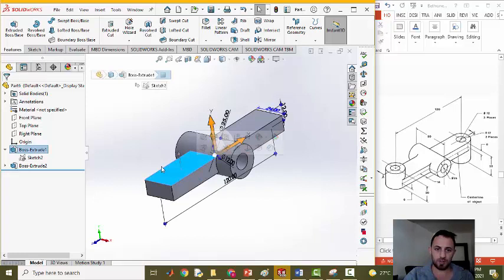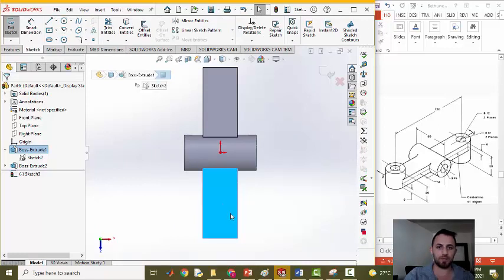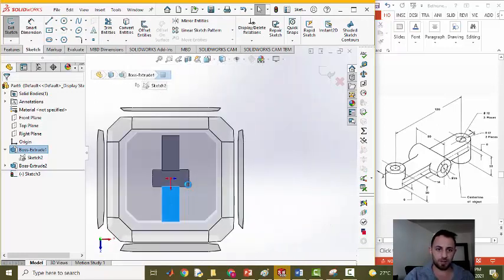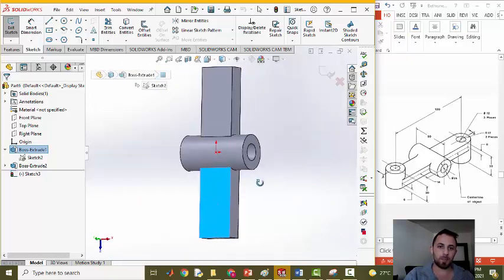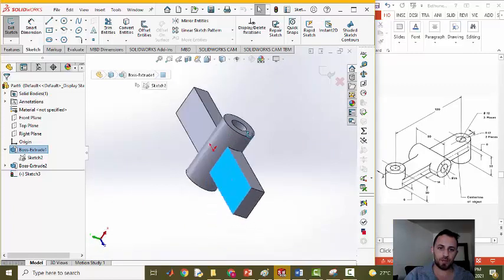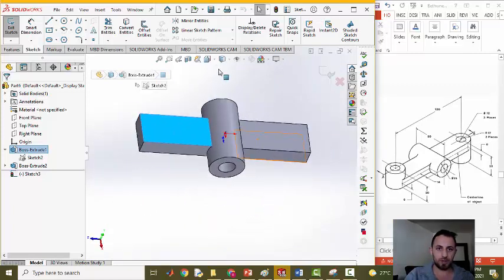I choose this part, sketch, Ctrl 8 on the keyboard, or you can choose from this icon the view that you want, just to make it horizontal.